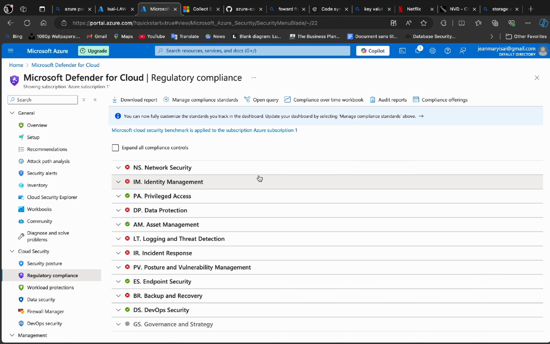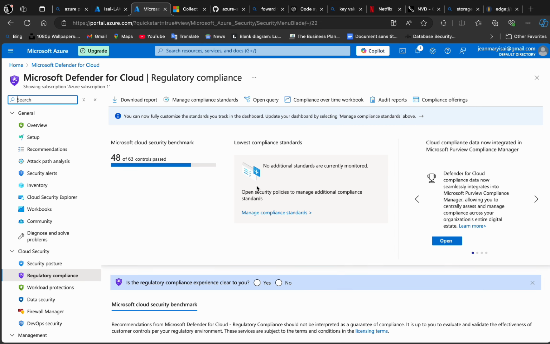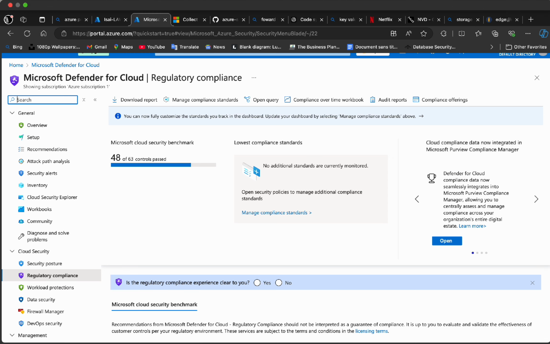And there is a compliance section if your business needs to be in compliance for, I don't know, NIS something, or HIPAA. They have a dedicated section for this.